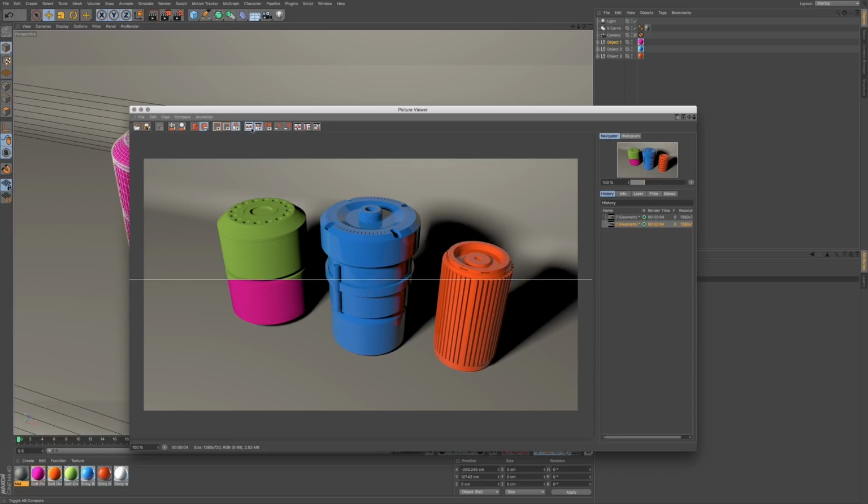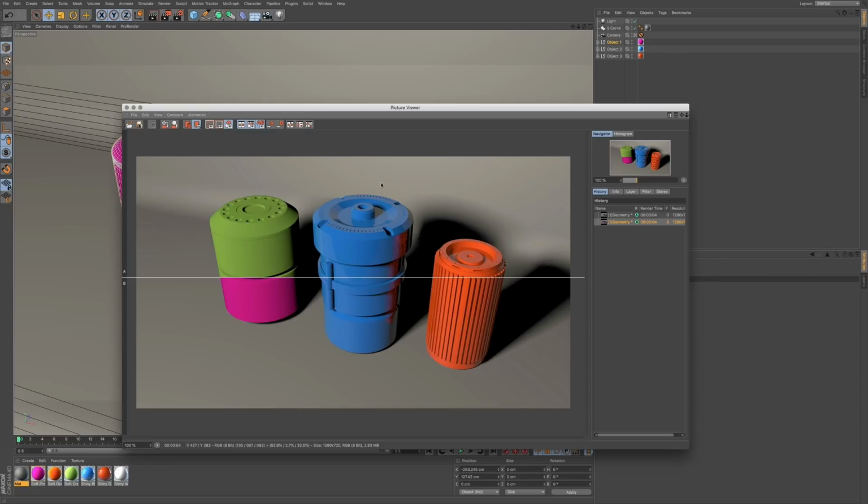Now we also have a few different options here at the top. So we can disable that AB, we can bring it back. Now what you can also do is set your AB image depending on which image you have selected. So let's say I have this selected and I want to make it A. I can click on here. And then if I go back to my other image, I can make that B. So we have a few different options. You can right click on this image or you can use these icons here.